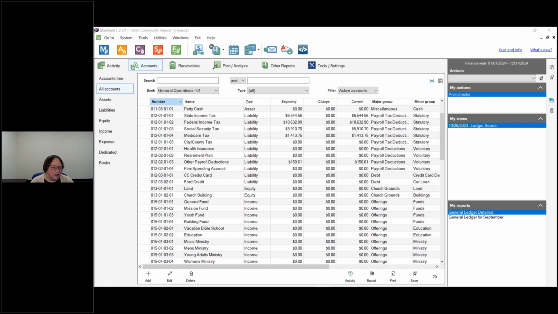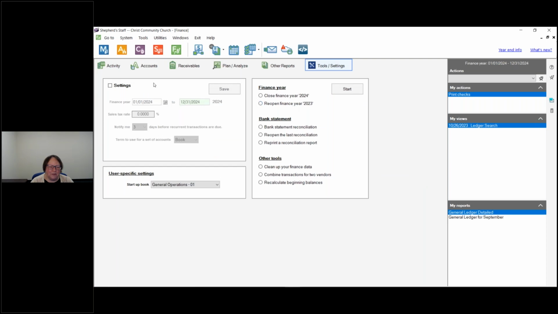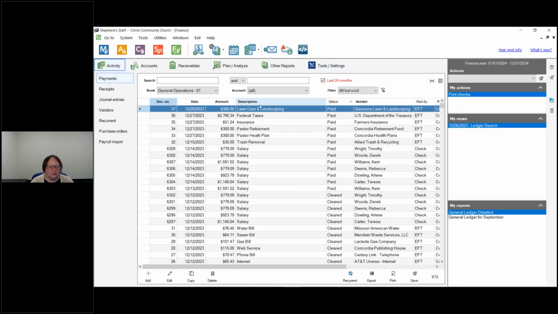If you happen to notice, hey, something's not right here, your beginning balance isn't correct, then we'll go right back again to Tools and Settings. You'll revert back to 2023 by reopening it here and make whatever corrections or changes that you feel like you need to make to get it straight and rerun it again. So you can do that as many times as you need to make sure that you get everything completely correct.